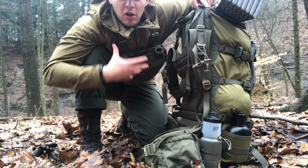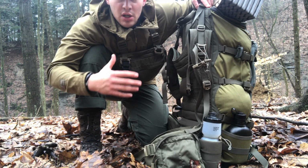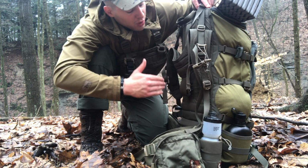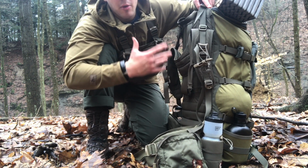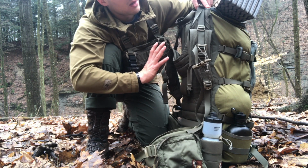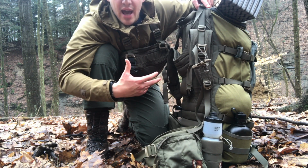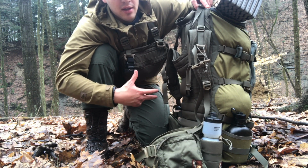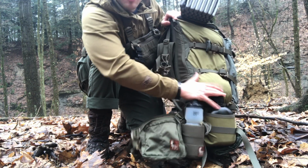So for someone that's taller like myself, I'm 6 feet tall. So anybody that's 6 feet tall, 5'11" plus, this pack is going to be more ideal for you than the Ute. Even though the capacity might be a little much for you, it's very compressible, just like all the other Hill People Gear packs. So you don't have to pack it out. As long as you're disciplined, and just because you have more room doesn't mean you're going to use it. So this is better for taller people.